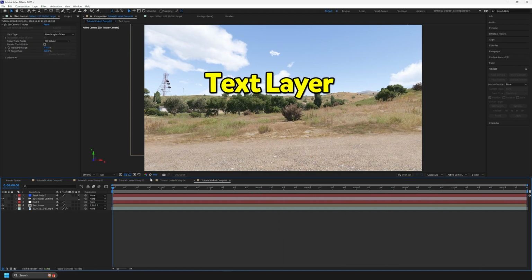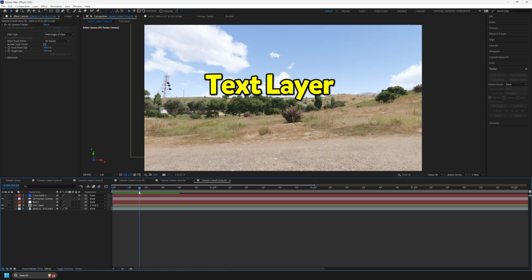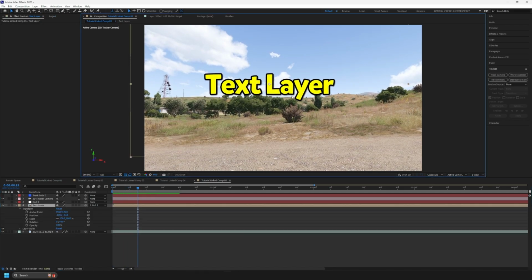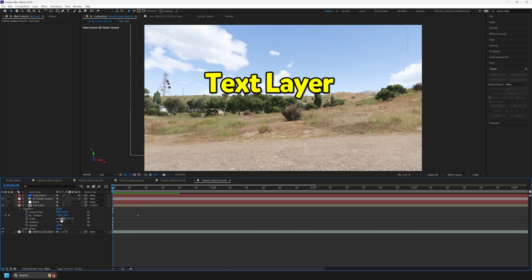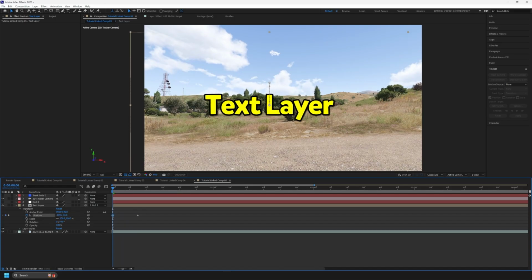Next, let's animate the text, and we want it to be moving up from behind the mountain. I normally do 12 to 15 frames. So we want the final position of the text to be here. We're going to create a position keyframe, and we want the text to be down behind the mountain. So we're going to move it right there.